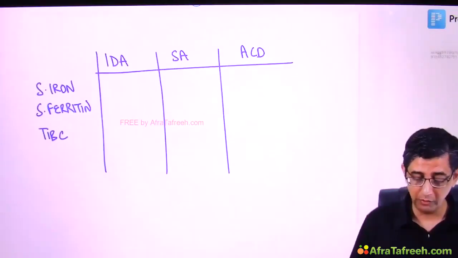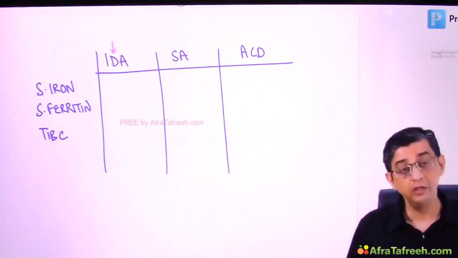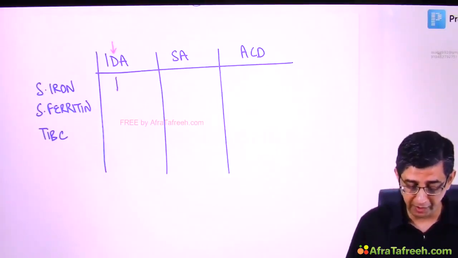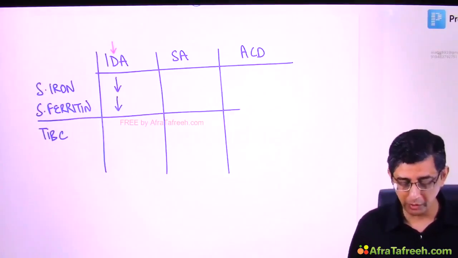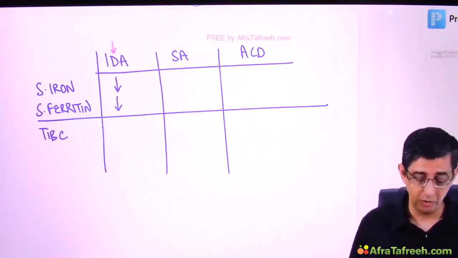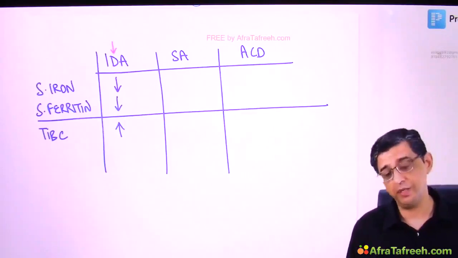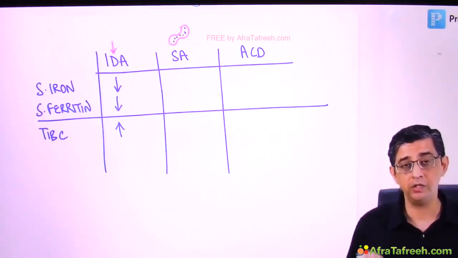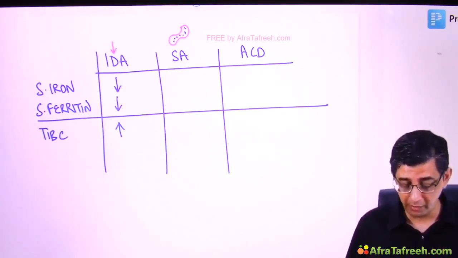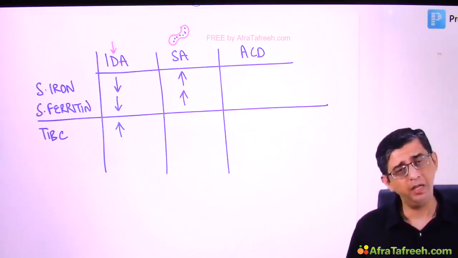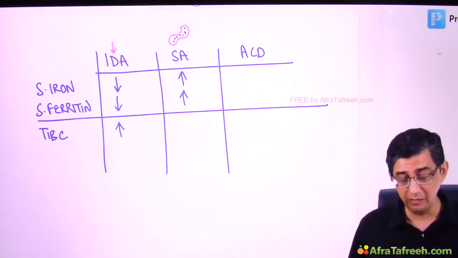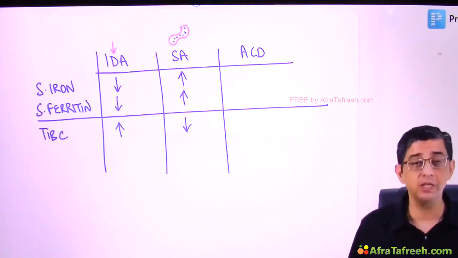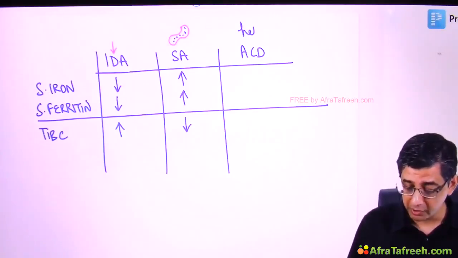You see, if you focus on the word deficiency here, serum iron will definitely be less, ferritin will also be less. TIBC you don't need to bother about because TIBC is always inverse of ferritin, so the value of TIBC in this case will definitely be increased. In sideroblastic anemia, I drew a red blood cell before you that is loaded with iron, so I can call these iron-loaded red blood cells. Because I'm using the word iron loaded, serum iron will be more, ferritin will be more, and TIBC, always inverse of serum ferritin, would be lesser. And in anemia of chronic disease, it was hepcidin that was the game changer.